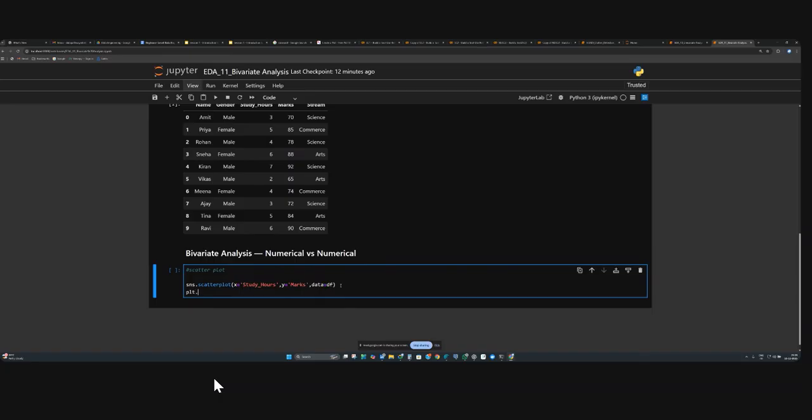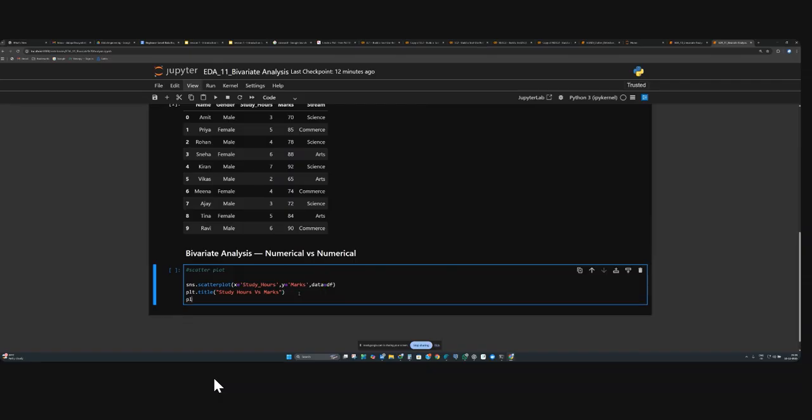You'll use plt.title. Since it's bivariate, I'll say study hours versus marks. Then I use the show method to display the scatter plot. I'll run this.